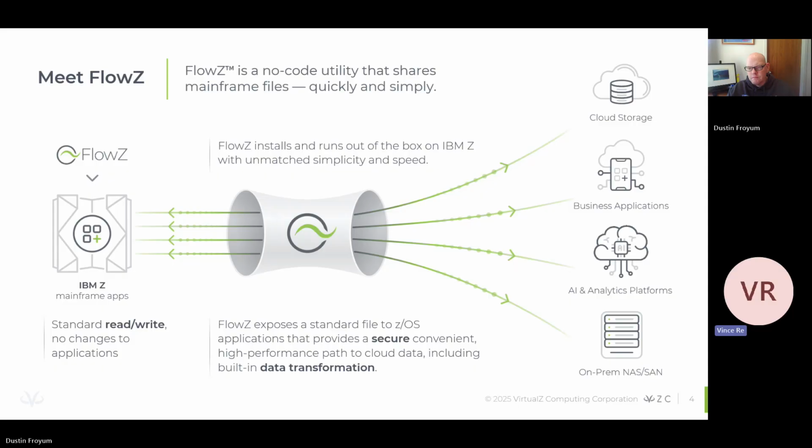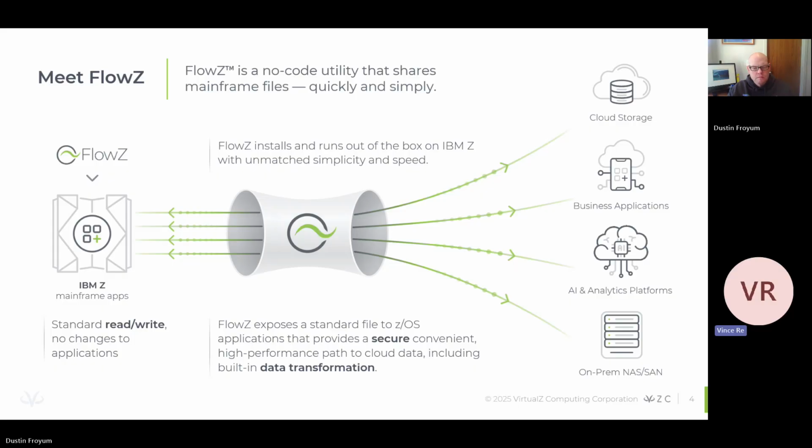So FlowZ is all about mainframe applications communicating with various types of either cloud or non-mainframe on-prem storage, using a familiar standard paradigm.